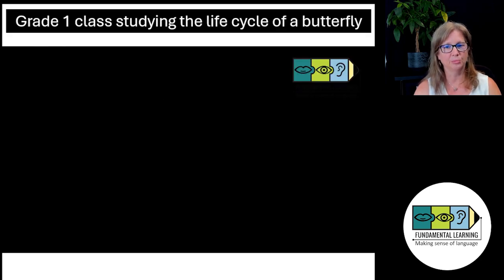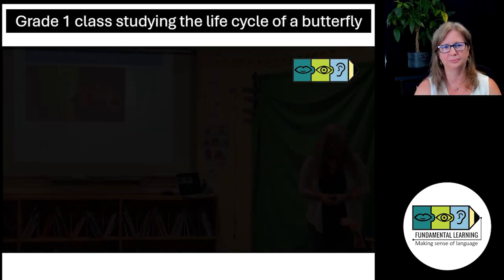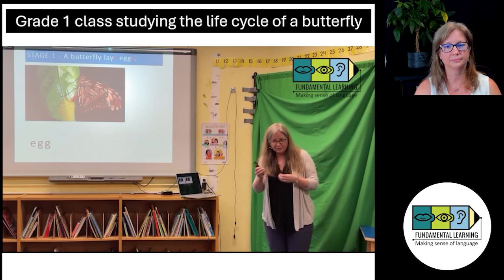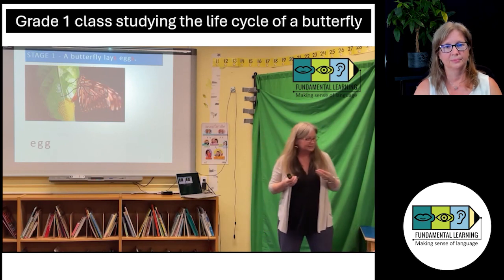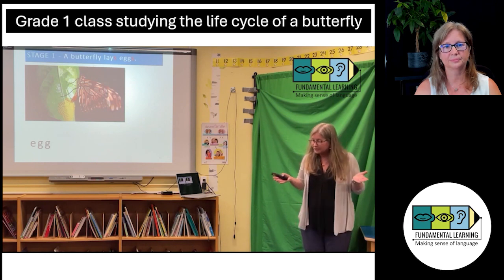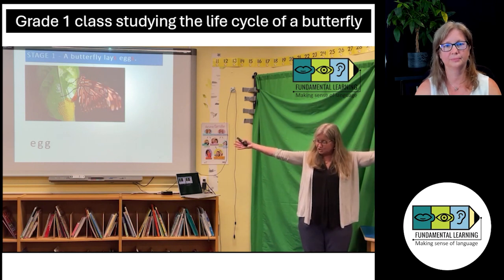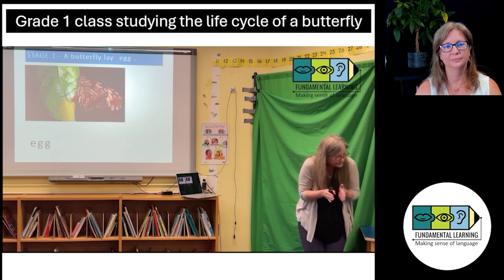This is another example about how you can embed and teach these kind of concepts, not just in a separate literacy block, but you can embed it throughout your curriculum, because every subject area we're reading and writing. So this class was studying metamorphosis, so we've done some work on that, but then we also looked at a little word. So when I'm looking at new words, sometimes I look at little words and I learn a lot from a little word. Metamorphosis is a giant word, but egg is a small word.